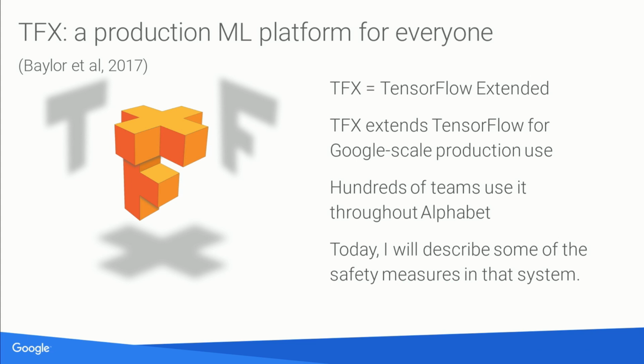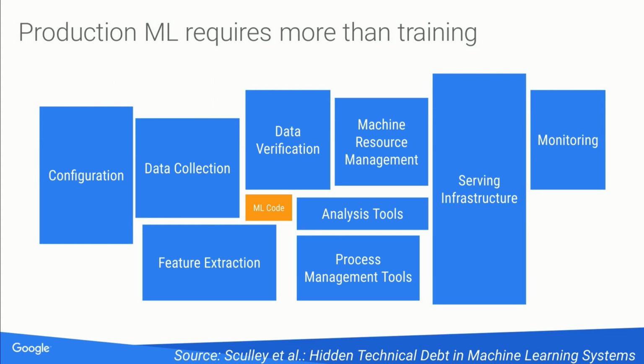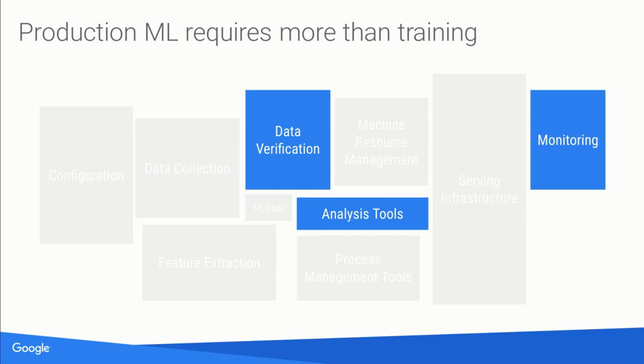And today I will describe some of the safety measures in that system. So as Scully pointed out before, machine learning requires much more than training. That ML code is a teeny bit in this larger view. And today I'm going to be talking about data verification, analysis tools, and monitoring. And then specifically, I'm talking about model unit testing.